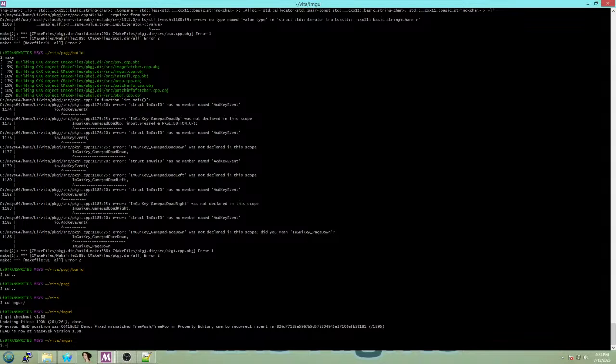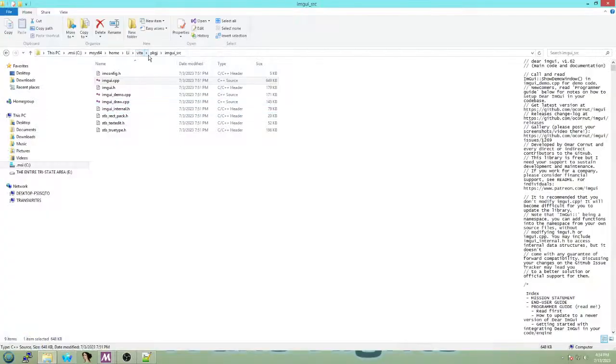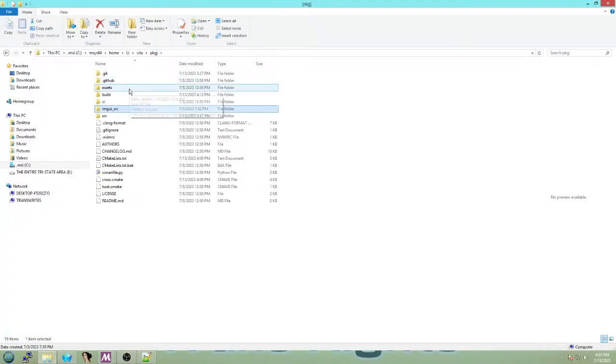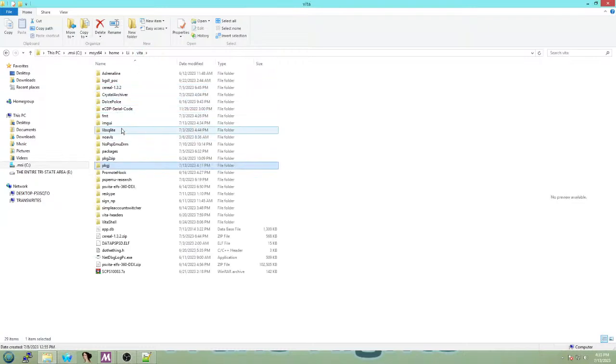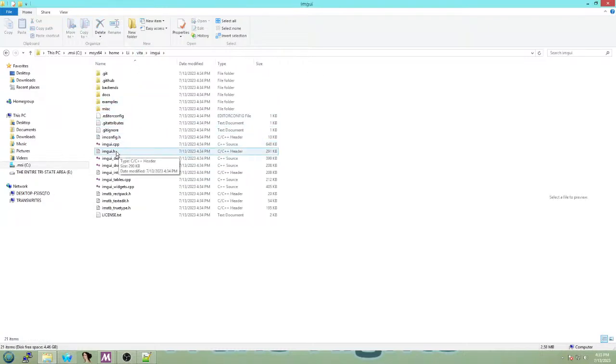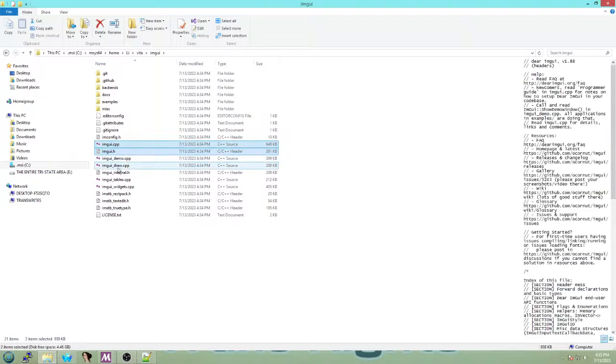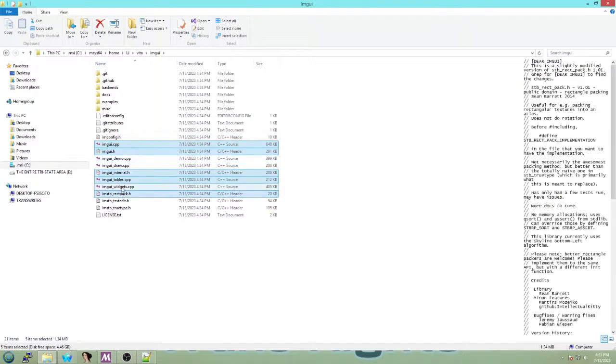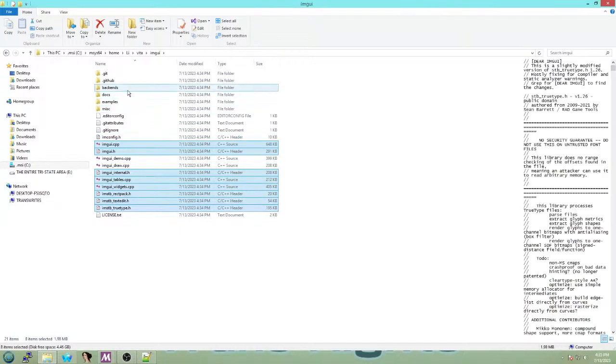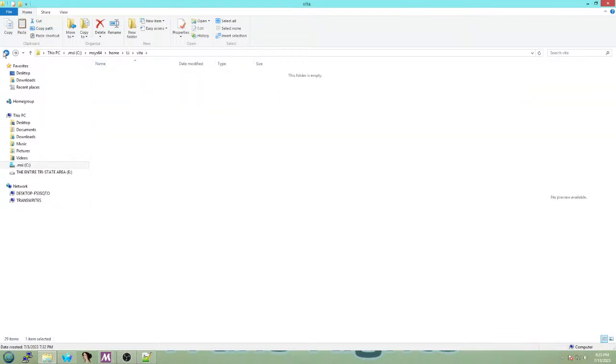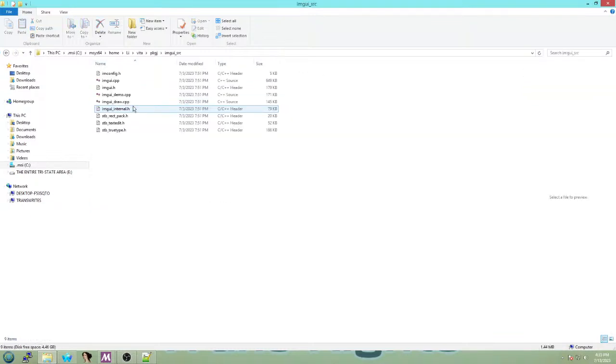Let's just copy that from here, IMGUI. Copy all this. Alright, copy all that into the IMGUI source.